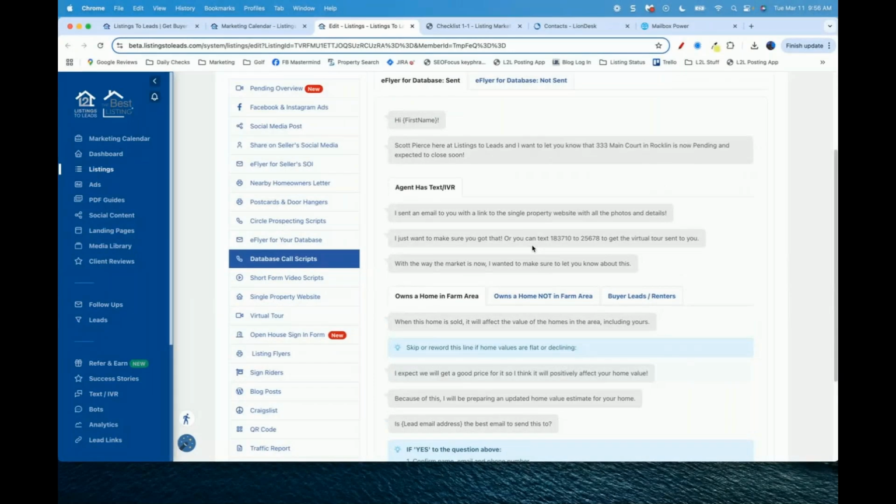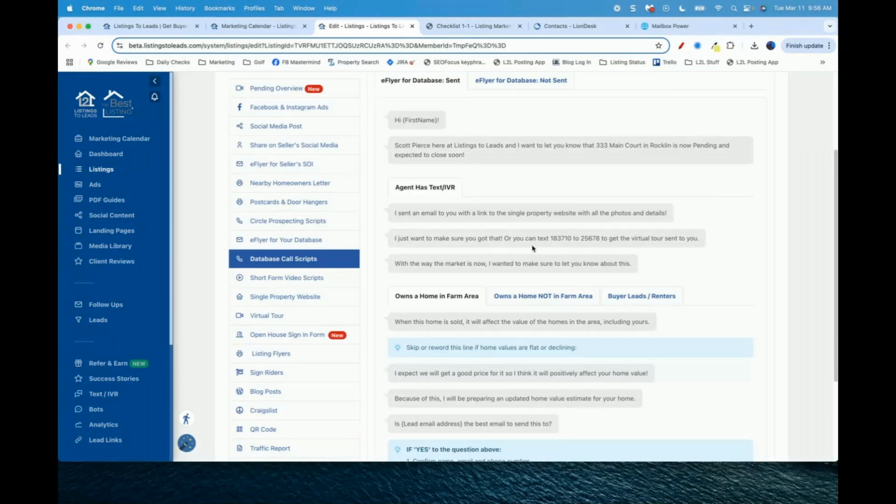If a property went pending in my area and an agent called up and just said, hey, Scott, by the way, 123 Gold Avenue just went into contract. It was on the market for 23 days. Even if you're the buying agent or selling agent, just letting me know is going to help increase your visibility with me, right? It's going to help increase when I'm thinking about buying or selling.